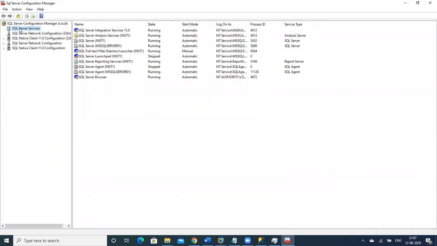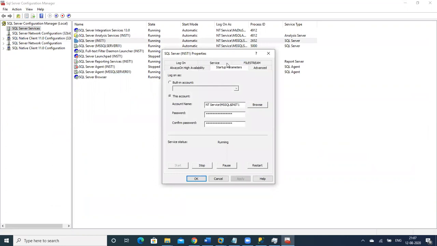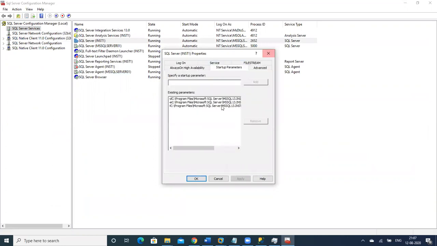When we are having SQL Server services, this is our instance. I go to properties and startup parameters. The only change with respect to this is we have to change the location in the startup parameters for master. But for other system databases, it's not like that.